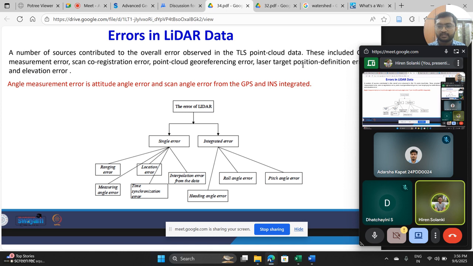DEM data, digital elevation models. Have you worked with that? No, sir. I'm just from BTech. Okay, BTech in which discipline? CSE. Have you used any satellite data before? No, sir. Just programming. Any image data? Have you worked with any image before? Just taking an image and doing some operations on that, or image classification, like dog and cat classification? Yes, I have used classification and all in ML.